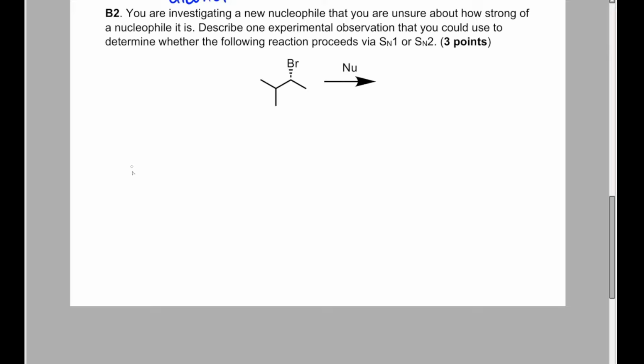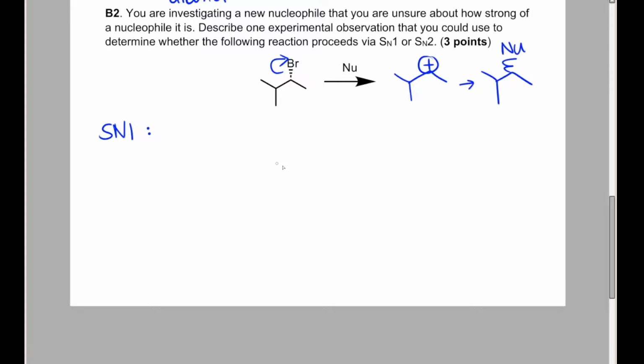So if you remember, for SN1 reactions, we're going to get a scrambling of stereochemistry, because remember that in SN1 reactions, it's a multiple step reaction, not a one-step concerted reaction. So the first thing that's going to happen is this bromine is going to leave as a leaving group, and we're going to get a carbocation intermediate. And this carbocation is not hindered on either side of it, so we can add the nucleophile to either side of it, and we're going to get scrambling of the product. So it's going to get something like this.